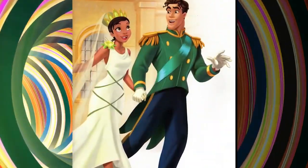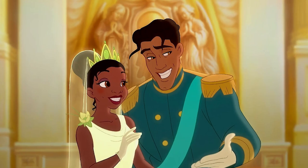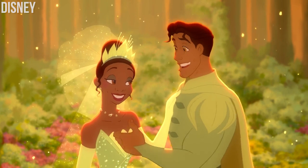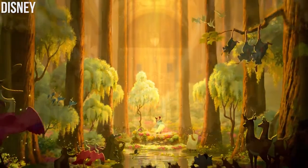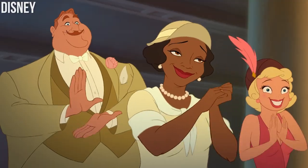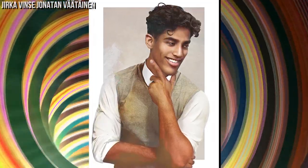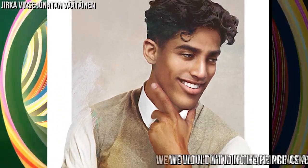Naveen — this prince wasn't shy about asking a random girl to kiss him, but never thought they would both end up transformed into amphibians. At first, he wasn't really charming — he used to call Tiana 'princess' and then 'waitress,' symbolizing how he objectified her. He only started calling her by her real name when he fell in love with her. Since his name means 'new' in Indian, this story is all about change. Naveen was transformed into a frog, but now let's turn him into a real person. He looks so good that we want to see a live-action movie of this story.